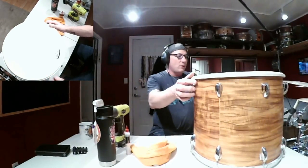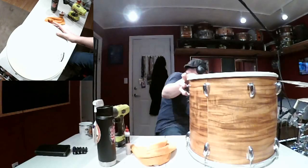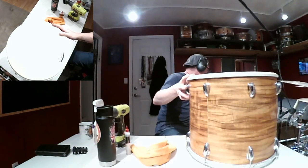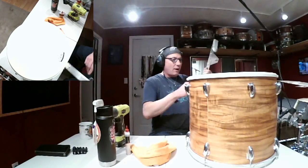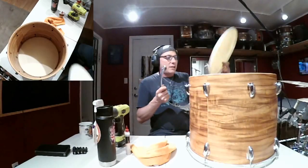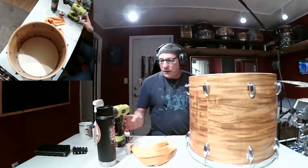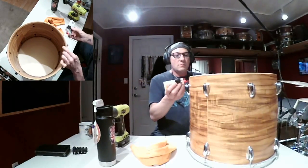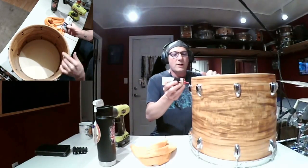Now here's the wrinkle. Once I get this drum put together and everything back in order, then I've got to go play them all together and see how they fit, because it's going to be a whole different ball of wax when I start hitting them together. One of them might have a problem with the other.